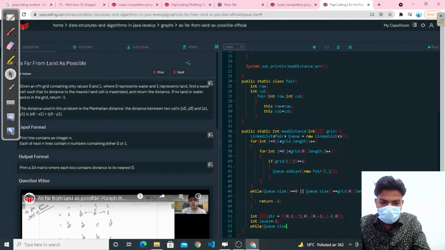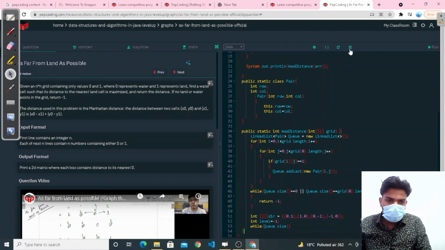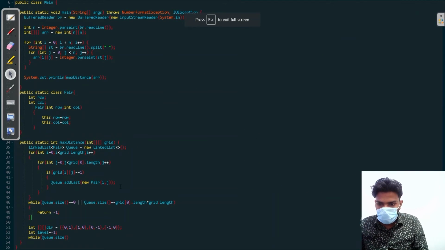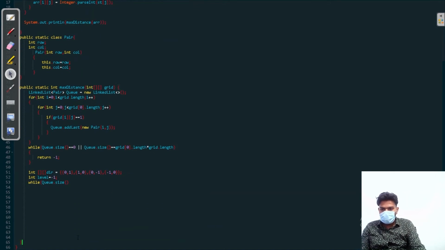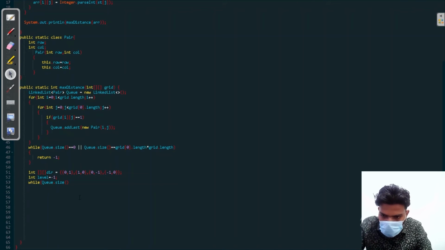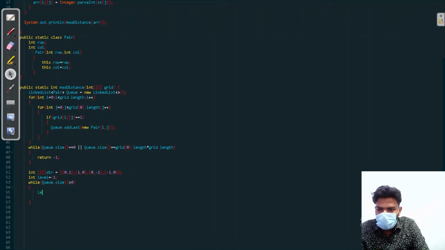While Q dot size is greater than 0, we just go in the loop, and then we increase our level, okay? The camera is, I think, closed, so I'm confused. Sorry.